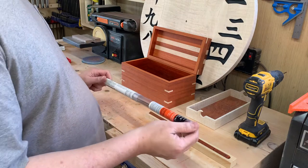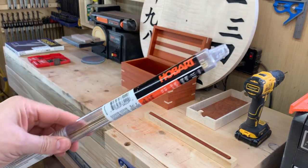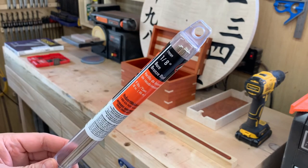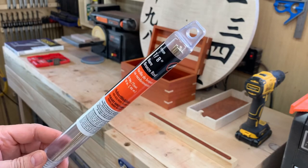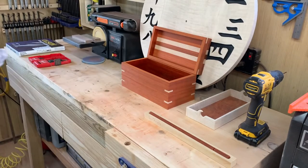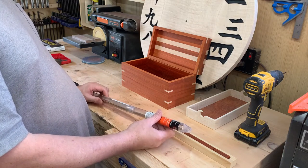So you can use aluminum if you want. I use these right here. These are made by Hobart. I get them at Tractor Supply here locally where I live. They are the 1/8 inch bare bronze rod. The steel coated bronze rod is a few thousandths thicker and is a real pain to get these on there. You can use that if you want. I prefer just the bronze rod.